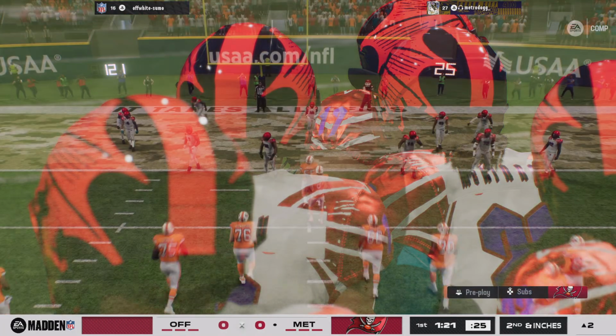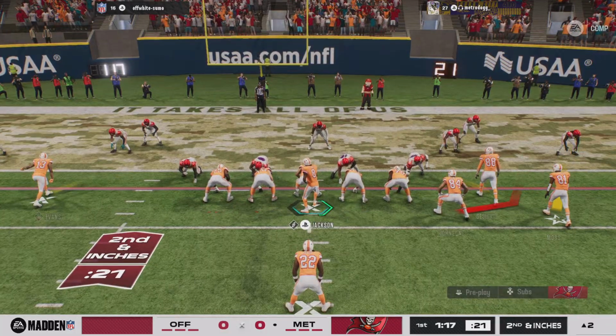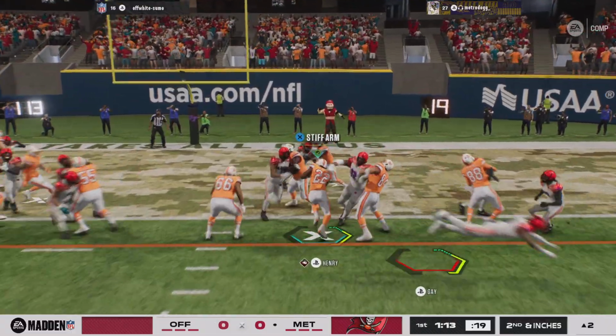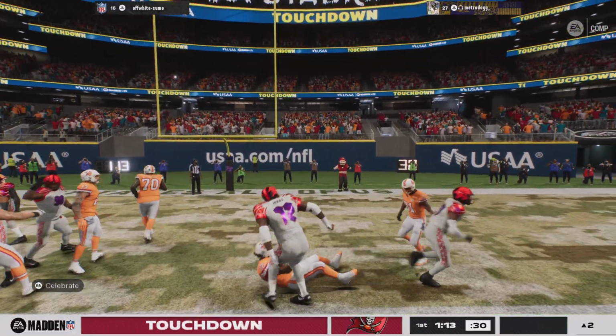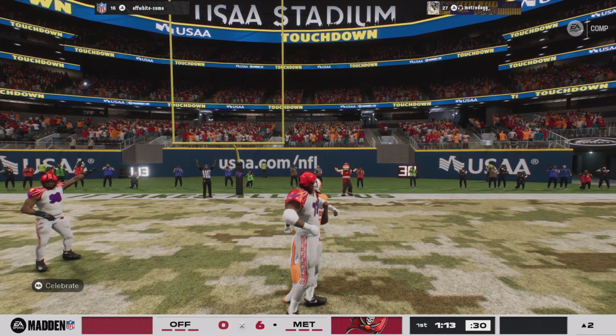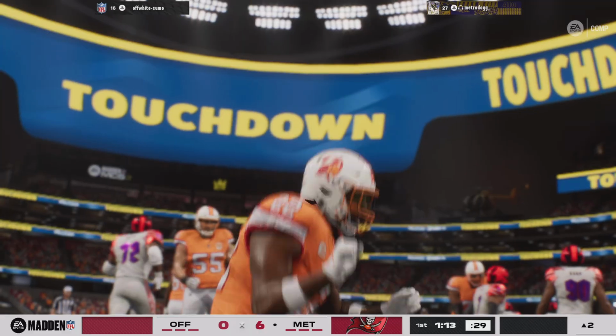Sure nice to see them looking for their tight ends in the passing game. Such great size to have out there. It really forces defenses to try to find a way to defend them. And he gets in. Touchdown. The Buccaneers finish up an excellent opening series. Derrick Henry, the touchdown.